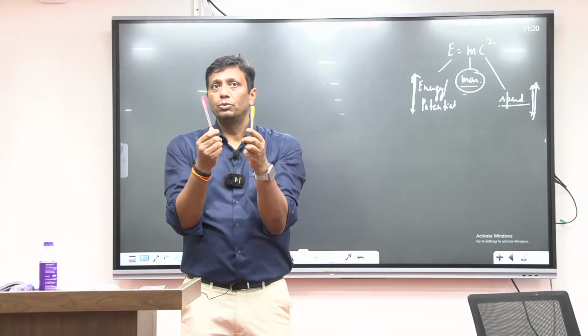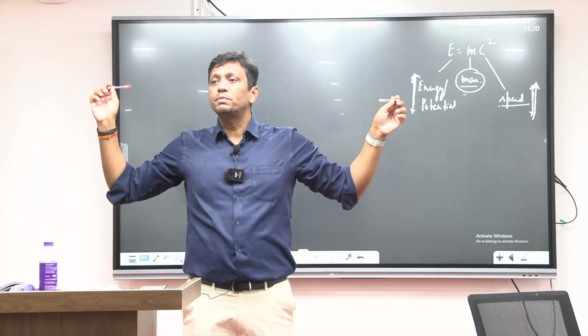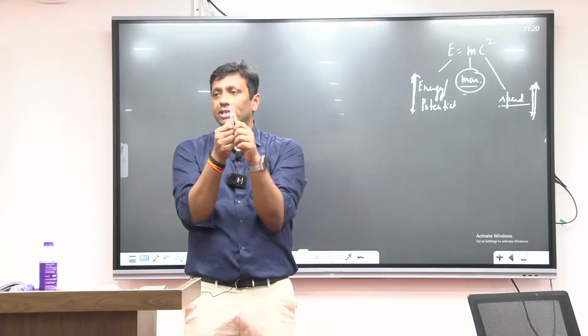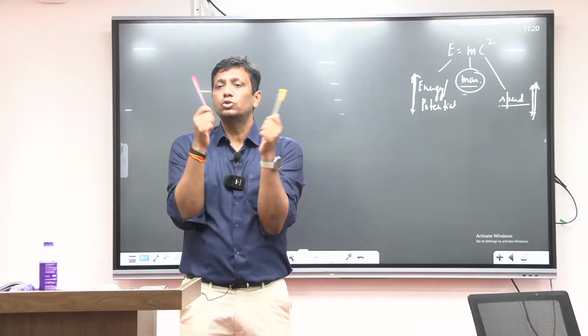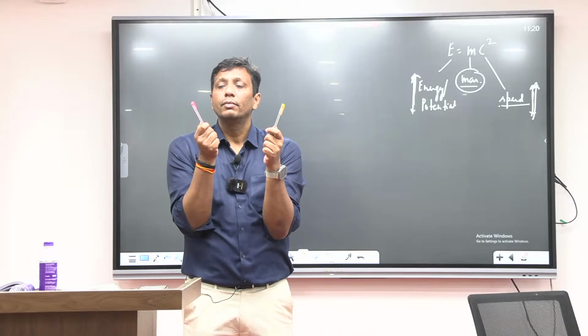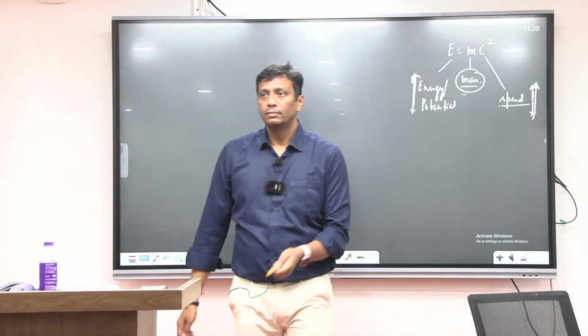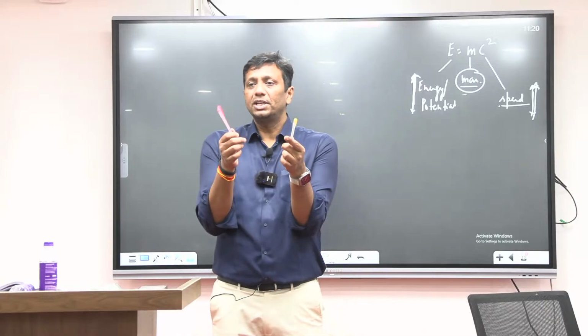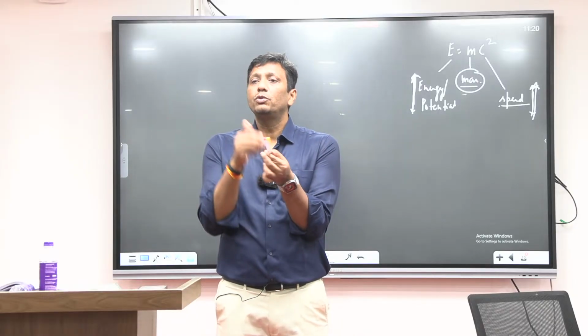These two pens I'm going to throw with a certain speed. Speed is slow. Now with the slow speed, this pen is coming and doing the collision. So if the pens collide at slow speed, they collide with slow energy. Slow speed means slow energy. If these two objects I throw with slow speed collide, they will break into small pieces.